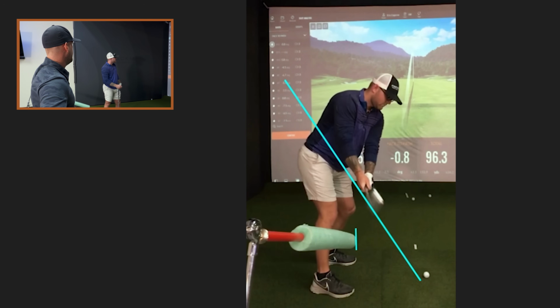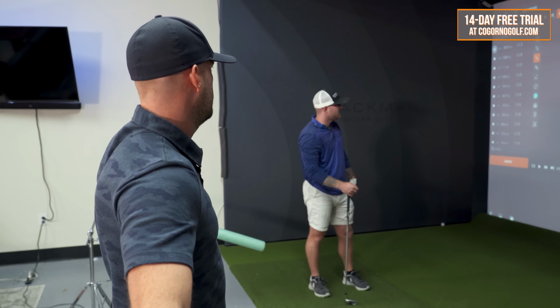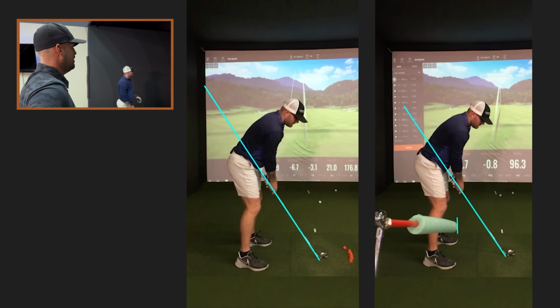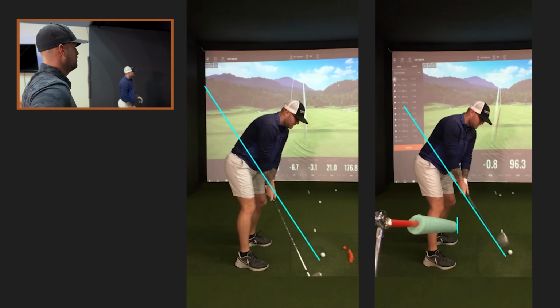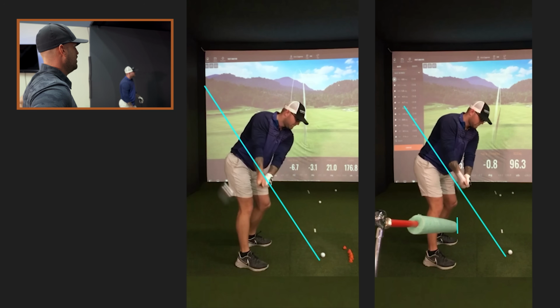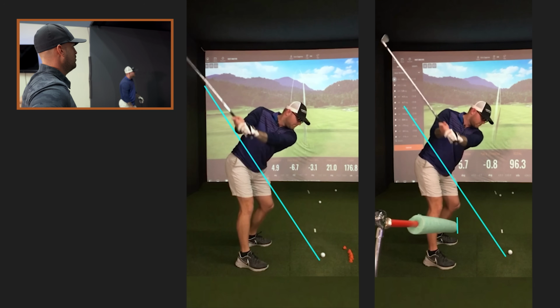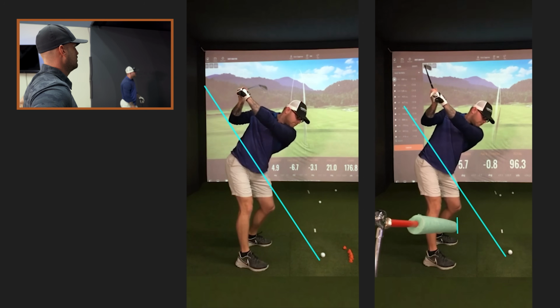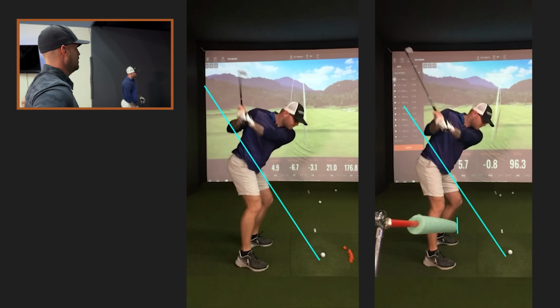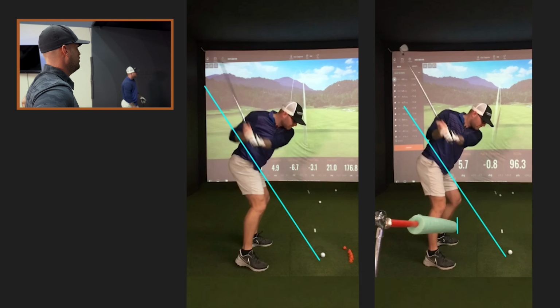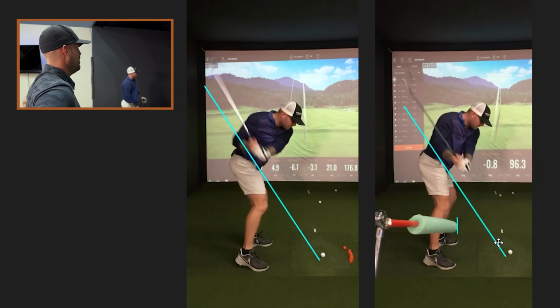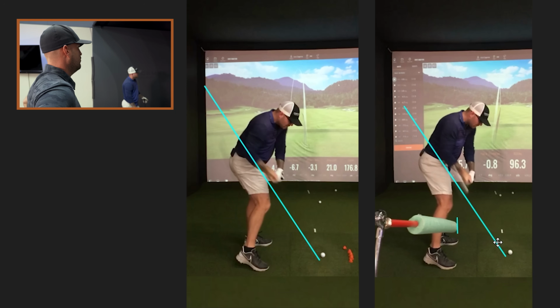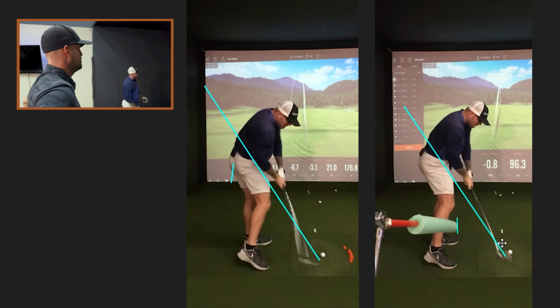So now, look at that takeaway. That's a lot better. It's perfect. Right in line with your hands. That's the best takeaway I think I've ever had. So now we've got the club riding up the plane line. Money. Right in line with your hands. Parallel to the plane line. A left arm parallel, which is perfect. Just behind your hands at the top. Just about parallel to the plane line here again. And now watch that club head ride right down your forearm, right in line with the hands, and into the ball.